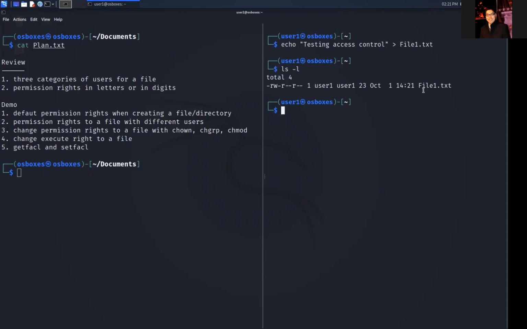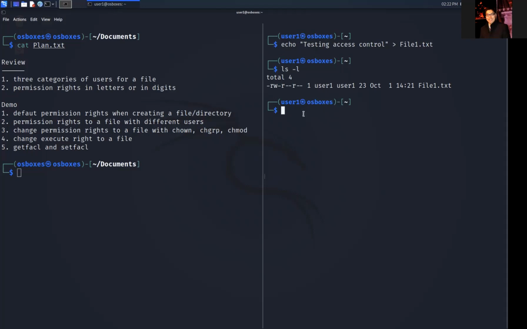So by default, the access right is 6, 4, and 4. And here by default, this is the creator of this file, and this is a group user. It does not list the other users. So if any user does not belong to these two groups, the creator's group or the normal group, then it's other users.